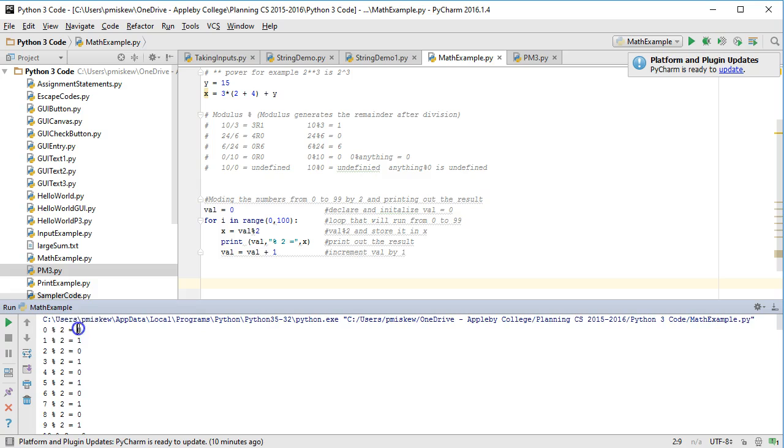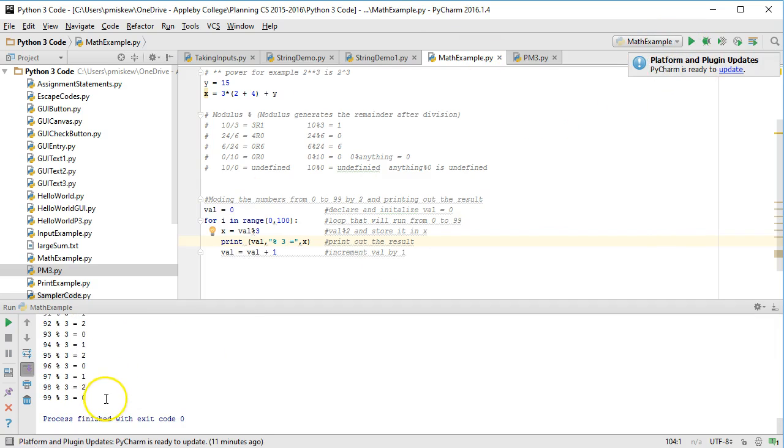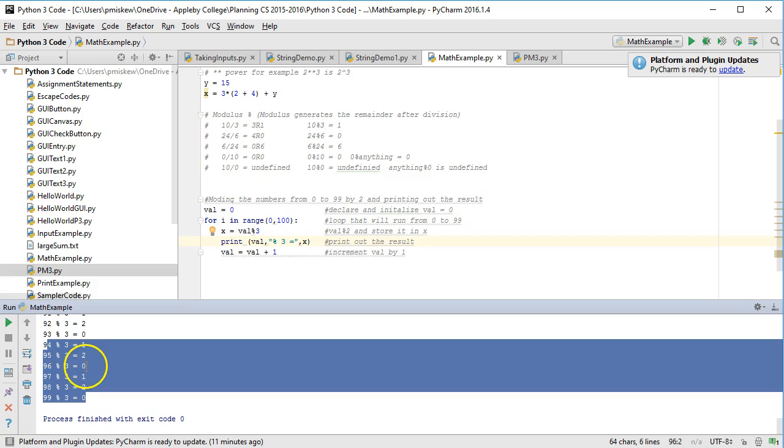Because it's generating the remainder, it's only ever going to give me from 0 to 1 less than that value. So it goes 0, 1, 0, 1, 0, 1, 0, 1. So what modulus is really useful for is cycling through a pattern. So if you're playing a two-player game, you can keep track of whose turn it is using modulus. In fact, you could do that as well using a three-person game. If I go on modulus by 3, I'm going to get 0, 1, 2, 0, 1, 2, 0, 1, 2, 0, 1, 2. And sure enough, there's that pattern.